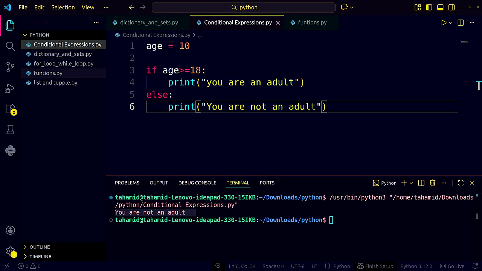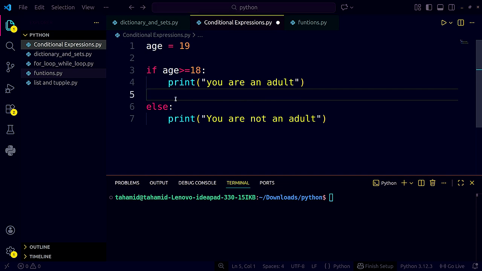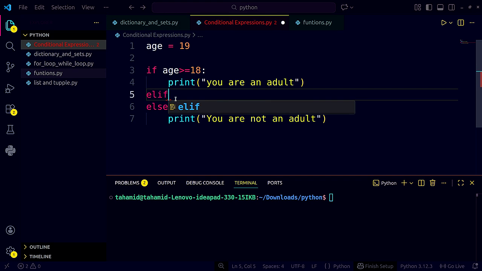Now we will move forward into our next concept, which is the if, else if, and else statement. Now I will clear this. Okay. Here I will give another condition, which could be elif, then age is less than or equal to 18.